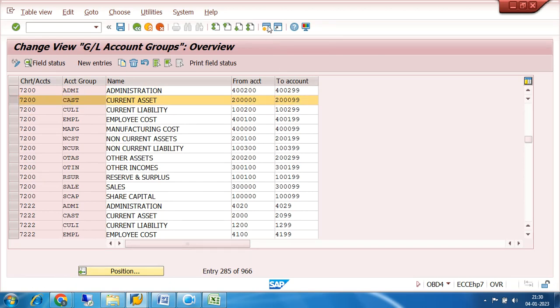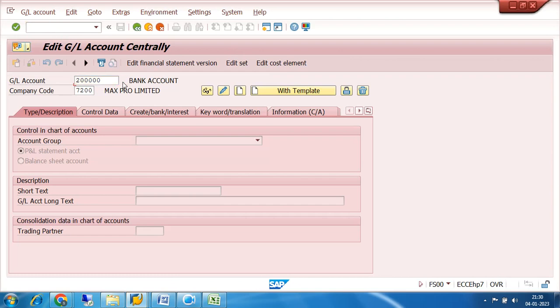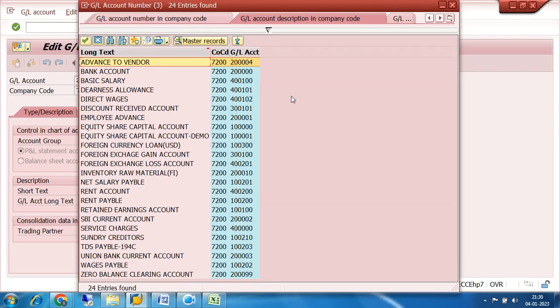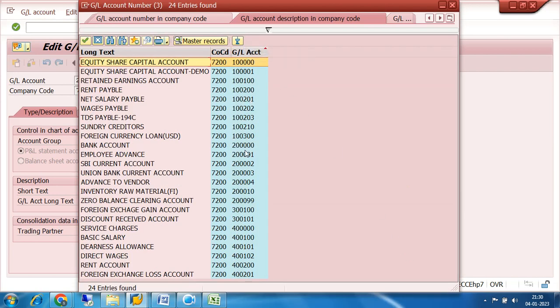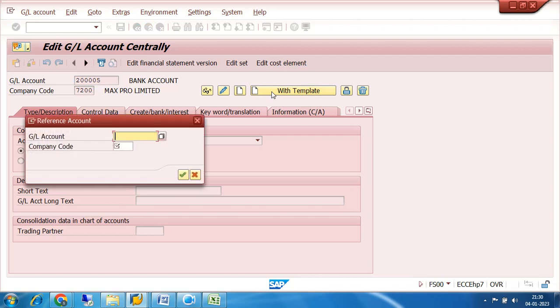So let us open another session. Now FS00. So let us see how many current accounts I have already created. Okay, so 2 lakh to 2 lakh 99. Let us create the GL account 2 lakh 5, right? I am creating one GL account and I am copying it from say 2 lakh 4.